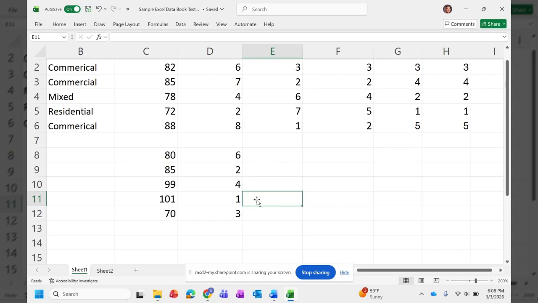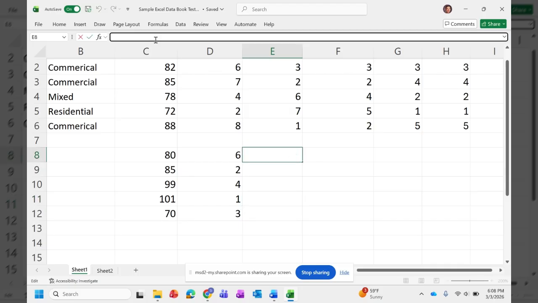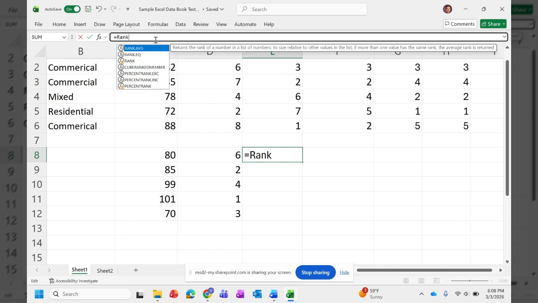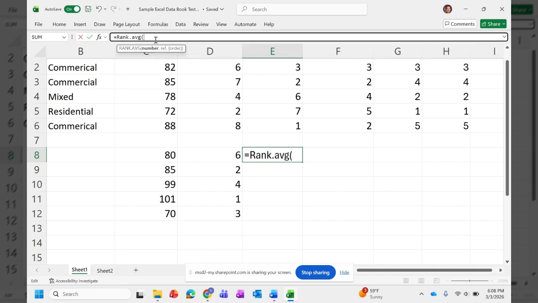Okay. So then what we do again is in this column here, we would do our rank averages. So rank average, and I'm going to get this memorized now.